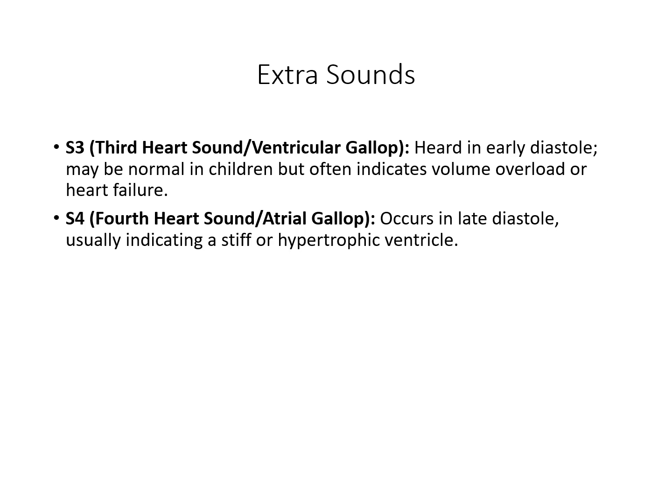So a common memory aid for the S3 gallop would be sloshing in. And this helps to remember that the sound occurs during rapid ventricular filling. So fluid overload. S4 heart sounds, this is also known as an atrial gallop, and this occurs just before S1 during late diastole. The sound is produced when the atria contract forcefully to push blood into a stiff or non-compliant ventricle. So unlike S3, S4 is almost always considered abnormal.